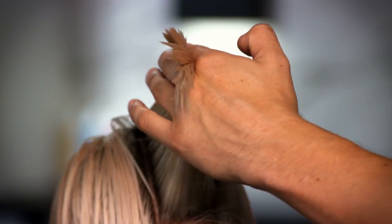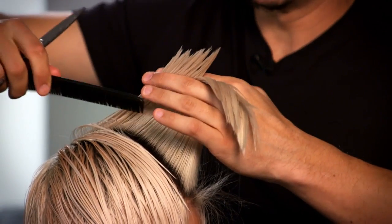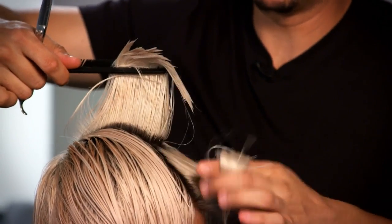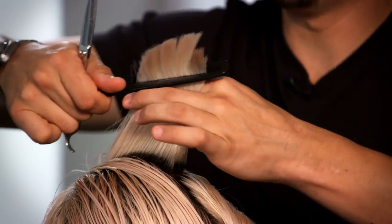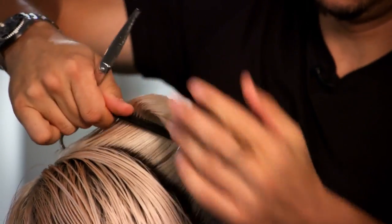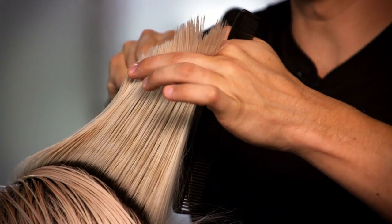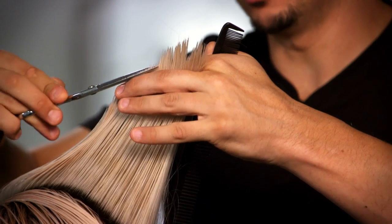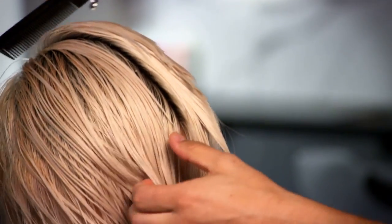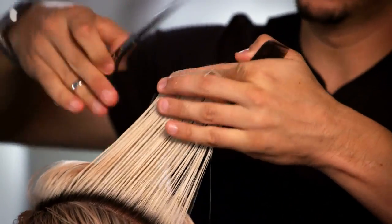Now you've seen your section. I'm just going to spin back this way. Notice this little weight line that's going to pop up in this area. That's what we're looking for. So even for someone with hands the size of mine, this is a bit difficult. So what I'm going to do is split this in half, give it a little twist so we don't lose it, projecting the hair forward. Here's the first part of our corner, which we need to smooth out. Don't drop it. And here comes the second part. Doesn't seem like a lot, but look at that. That's where our fringe started, so we need to connect those. Very important. Perfect. Working this section straight back up into the middle. For those of you who are technical, this is then increased layering.